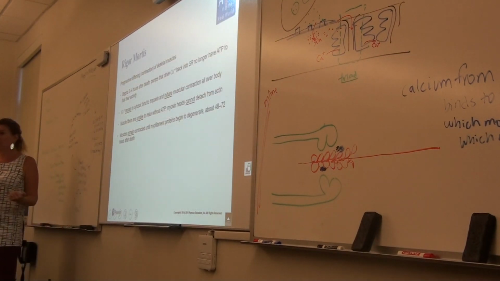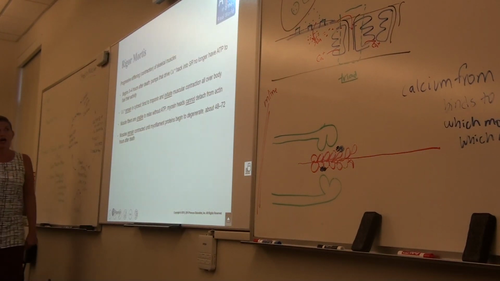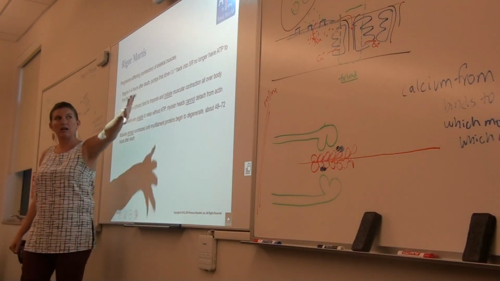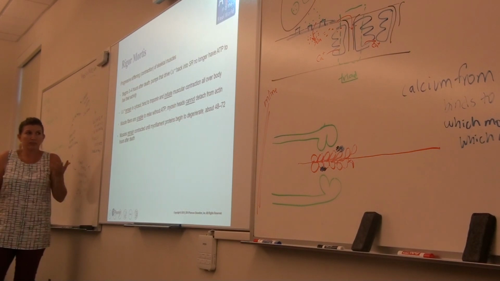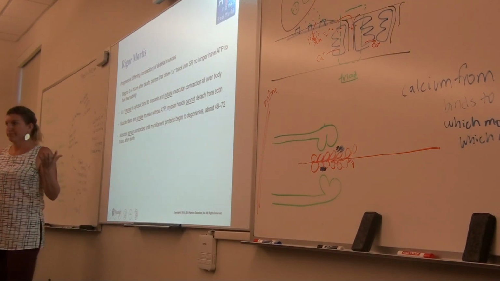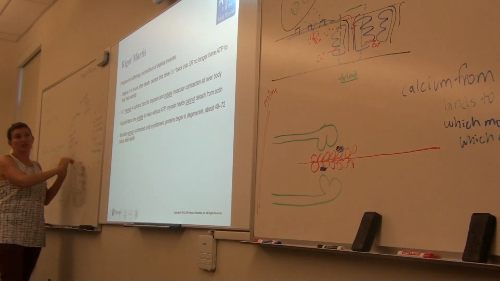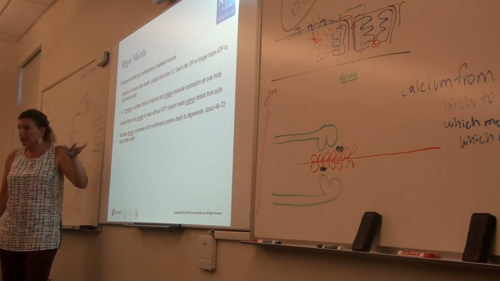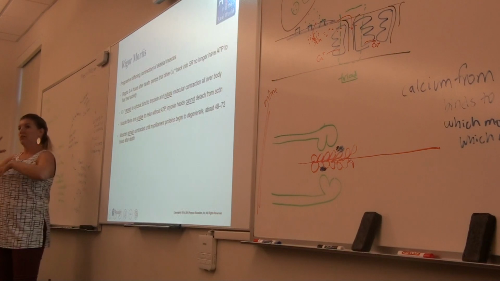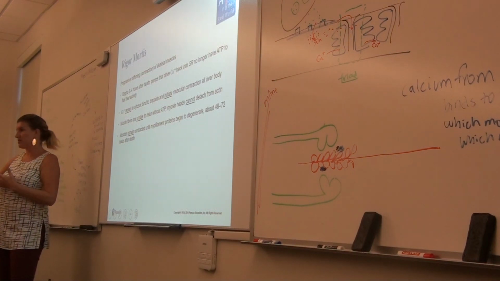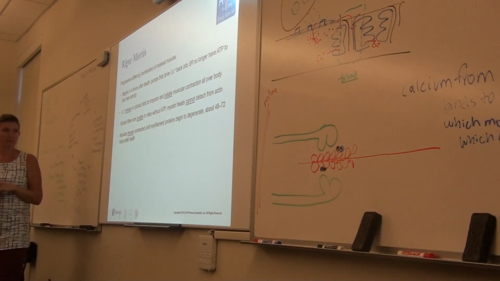Cool. We talked about rigor mortis already. 3 to 4 hours after death. I said 1 to 2. It's somewhere in that range, right? It's basically the pumps that drive the calcium are no longer working, so there's ATP just kind of lying around. Once that ATP is used up, there's nothing to detach them. There's no ATP to do this, so they stay attached. The muscle fibers are unable to relax. Myosin can't detach without ATP. So everything kind of stays tight until 48 to 72 hours after death, and that's when the muscle protein fibers just begin to eat away.